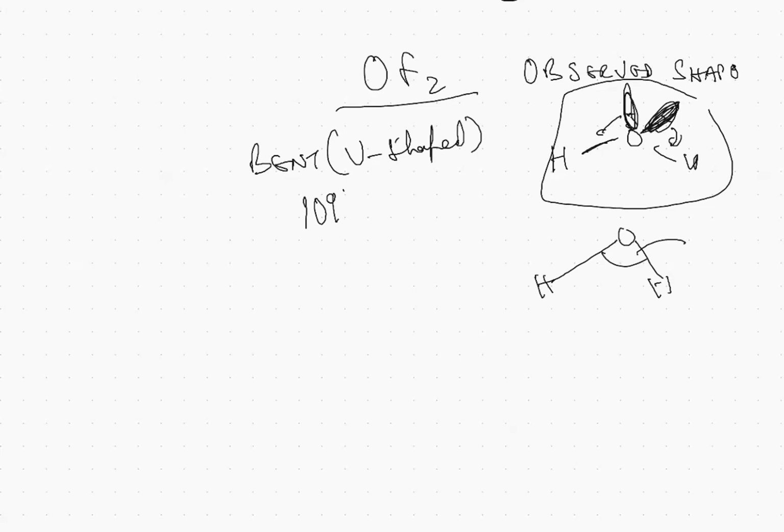Really, it will be a bit less because the lone pairs on oxygen are pushing down, similar to this one, but you can say the V-shaped bond angle is about 109. It is closer to the tetrahedral bond angle, which is 109.5, because 1, 2, 3, 4 pairs, so the shape is tetrahedral if you just go for the geometric shape. But the observed shape is bent or V-shaped or angular. It is 109.